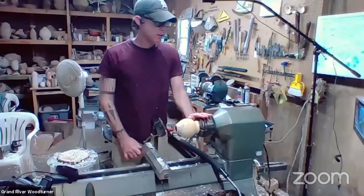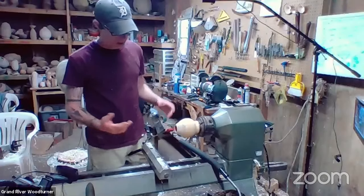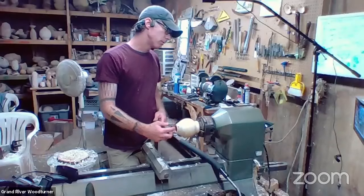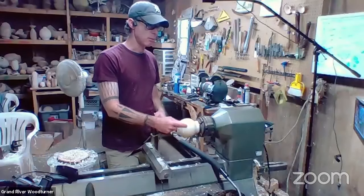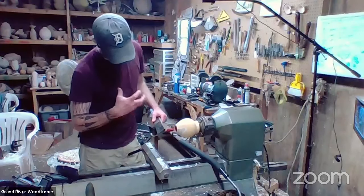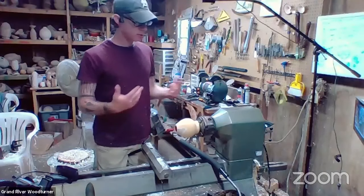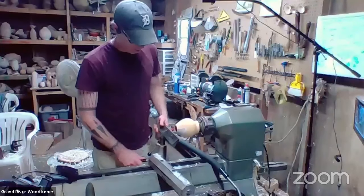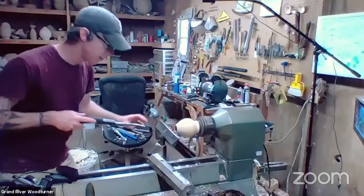Could I turn this at 2000 RPM? Sure. But the problem with that is, turning faster, the shavings and everything inside are getting impacted on the sides a lot more. So it's a bigger pain in the butt to try and clean it out because they're really impacted in there. So turning slower, in reality, is actually going to make it faster, because I'm not going to spend that much time trying to clean it out, because that stuff's not impacted on the sides as bad.